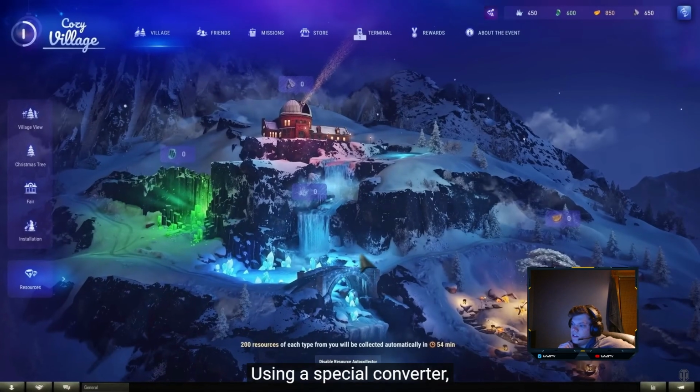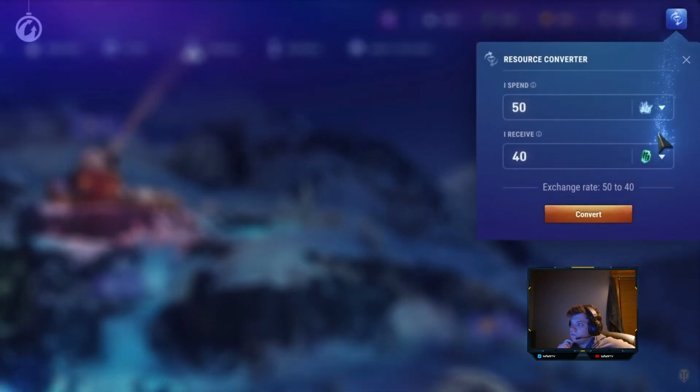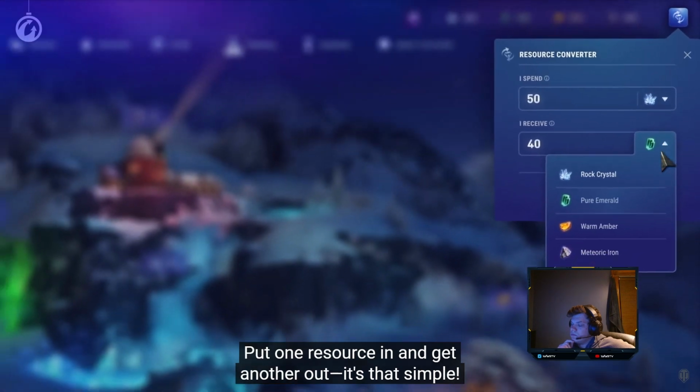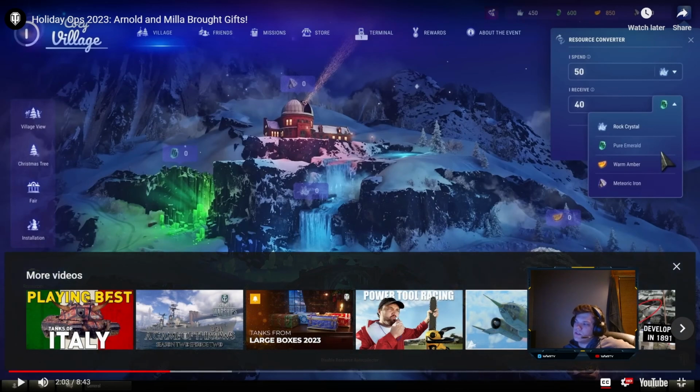Using a special converter, you will be able to transform each resource into another. Put one resource in and get another out. It's that simple. Easy way to get credits out of the game for 'em. But there are other ways to get resources too. That's a good way. It's fair, I think. A way to change your resources around. Which, I mean, if they just made it the shards and the decorations, I think that would be simpler, but I can understand why they wanted to get rid of the Deco Rider, because that was a very janky mechanic that for new players wasn't very easy to understand.